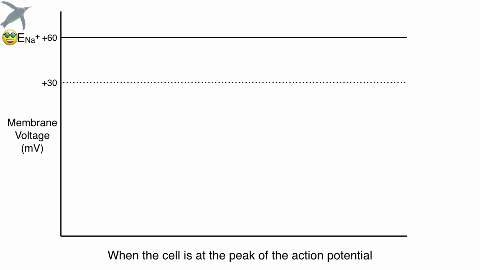What about at the peak of the action potential? At the peak of the action potential, the inside is about plus 30. You notice that driving force is going to be much smaller. Now it's only 30 millivolts. So this explains why sodium's driving force is so much less at the peak of the action potential than it is at rest. Remember, the equilibrium potential doesn't change. Only the membrane voltage is changing.